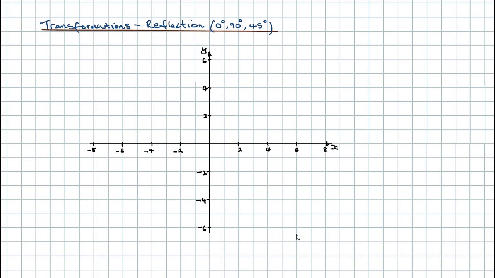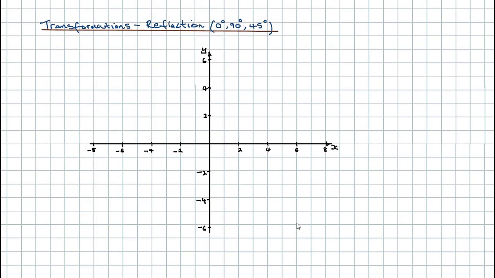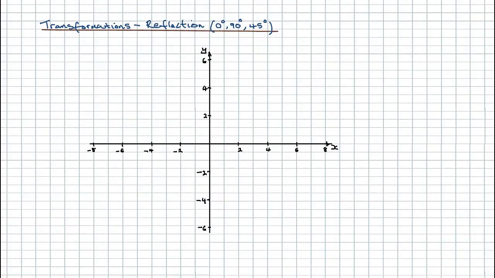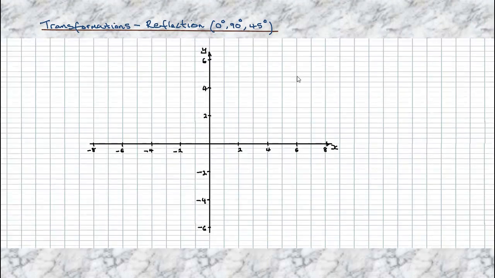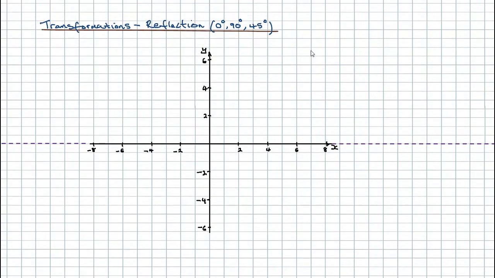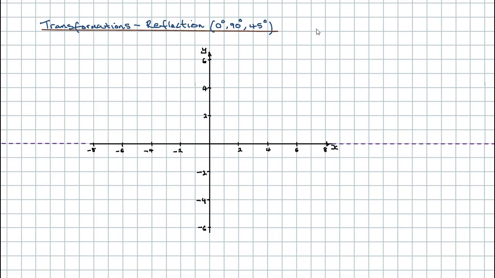So we're going to use a swivel. You can think of reflection as a swivel, and the swivel goes like this. And what's actually happening here? Well, you've got two sides, and the sides are swapping over, basically. It looks like we're folding along this line here. But what's actually happening is all the coordinates on one side are going to the other, and all the coordinates on this side are going to the other as well. So we've got this swapping over. Now, if we draw onto that coordinate plane a point, a line, or a shape, then those are going to swap over as well. And that's why we get this mirror imaging.